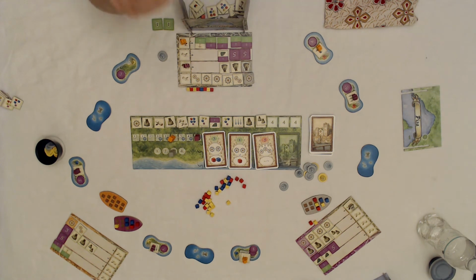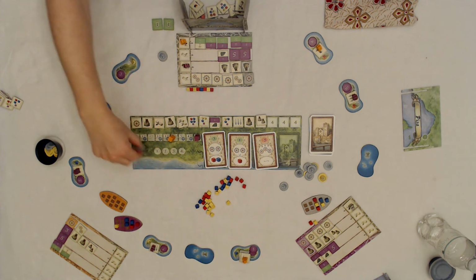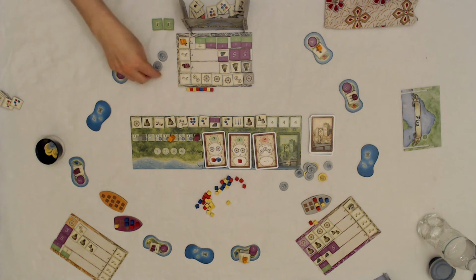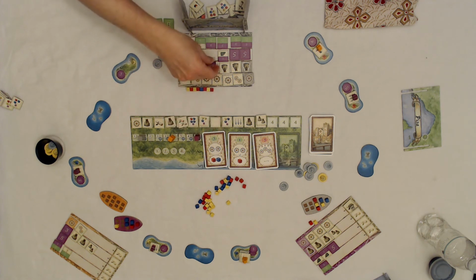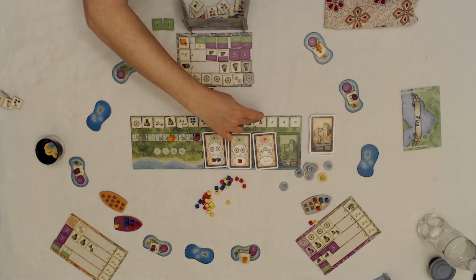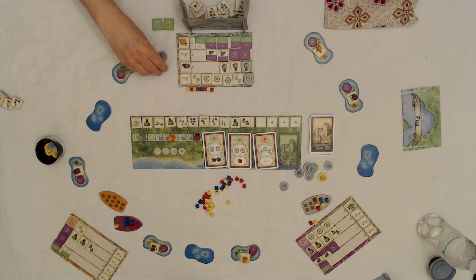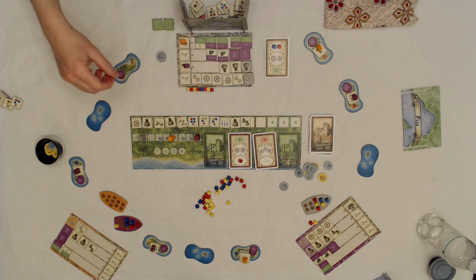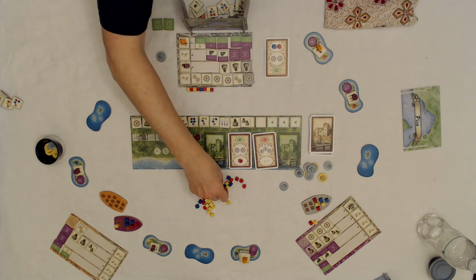No anchors. I need anchors so I can diplomat her. So I think instead I'm just going to do this. Okay, go, go. I'm just taking this. That's it? Oh, thank goodness. Okay. And then I'm going to take that card because I've been hurting, and that should help keep me positive.